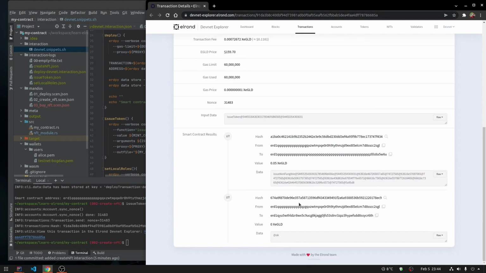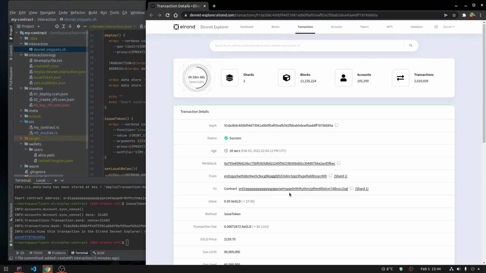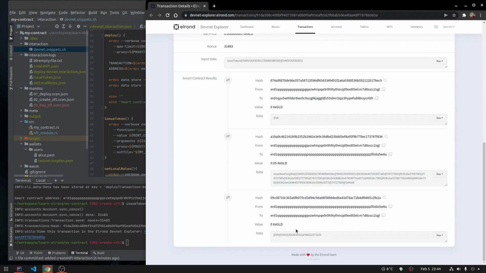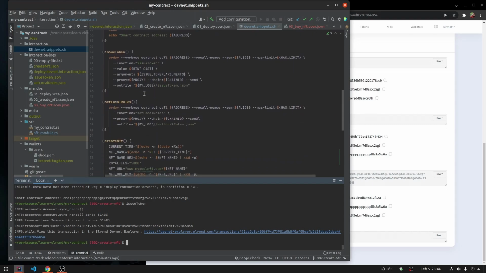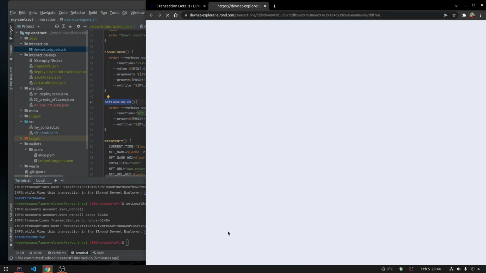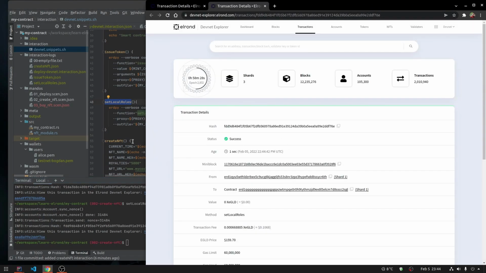Oh, come on, give me the token name. Yeah, finally. Yep, it's this one. And now we set the roles, which this one is succeeded.